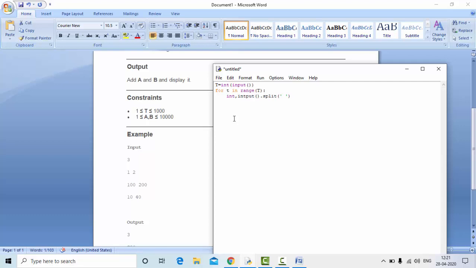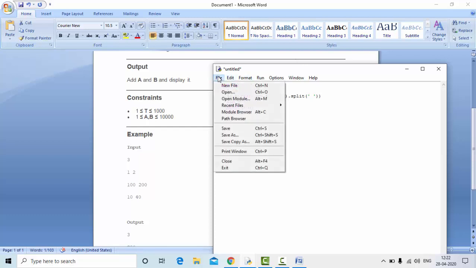Then I need to map it to two variables, so I'll use map here and assign the values to a comma b. Then take some variable, do the addition as per the problem statement, and print it on the screen. That's it, a sum.